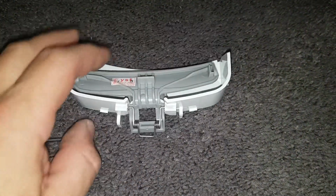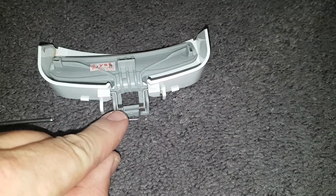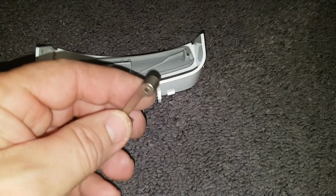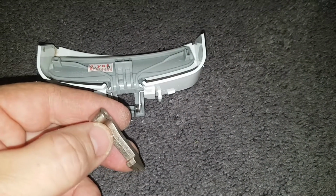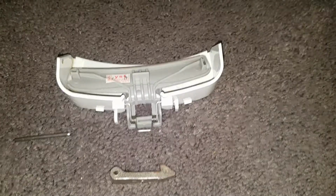Second thing you do, see the way I've got it in there? This spring has to be around the other way so that it actually has tension on the actual latch. Something I didn't do, so now I'm going to try and do it. So I'll pause and we'll get back to it.